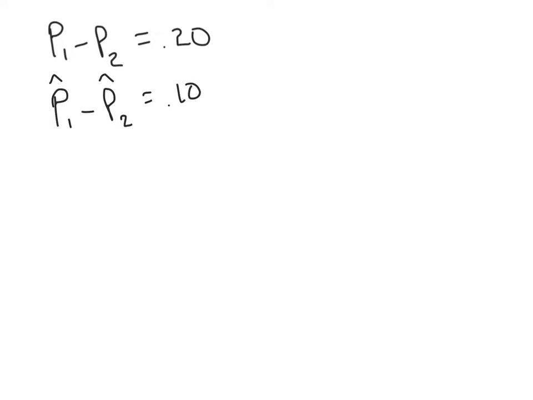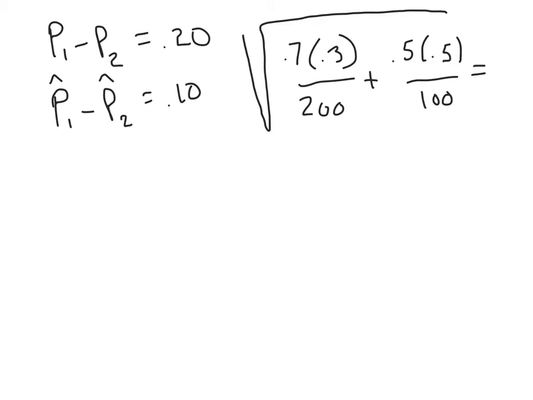All right, test statistic. So let's work out the standard deviation. This is what it looks like. It's the standard deviation of the first group and the standard deviation of the second group. We add them together, take the square root of the whole thing, and it turns out to be 0.058.